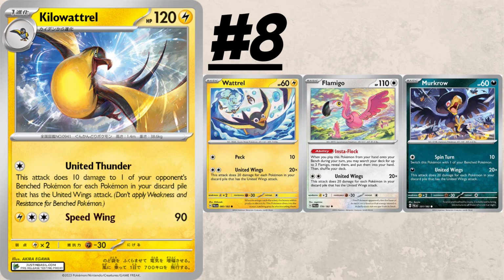Remember United Wings, the deck that's like Mad Party but worse? Well, now it gets a card that makes it still not great. But if you start Wattrel, I've got some good news. It can evolve and snipe someone on the bench for a single energy.